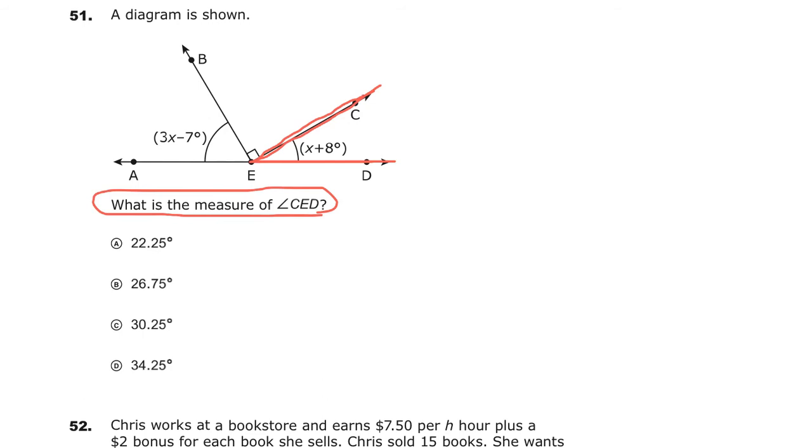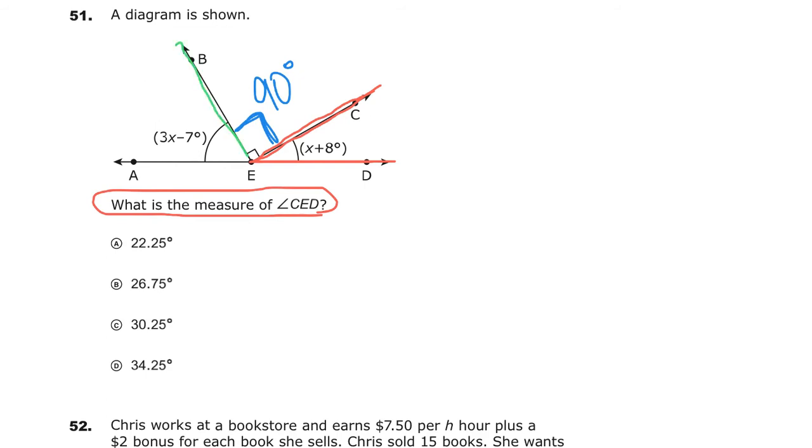In order to find x, we need an equation. We need to know that something equals something. What do we know up here that something equals something else? The right angle is 90 degrees. Okay, we do have a right angle right in here. We do know that that's 90 degrees. All right, what else do we have? Another 3x. We do have another x. So how can we use all of this information to help us come up with an equation?